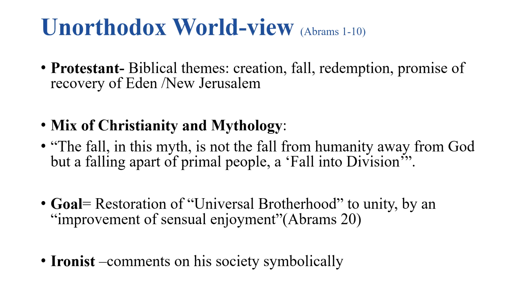He held an unorthodox worldview, although he was Protestant and biblical themes come up in his poetry: creation, the fall, redemption, promise of recovery of Eden and the New Jerusalem. He is a mixed bag of Christianity and mythology. According to him, the fall in this myth is not the fall of humanity away from God, but a falling apart of primal people, a fall into division. And his goal is the restoration of universal brotherhood to unity by an improvement of sensual enjoyment, which is very romantic. An ironist, he comments on his society symbolically.